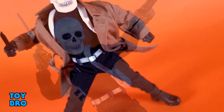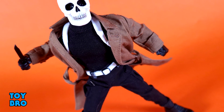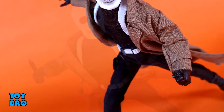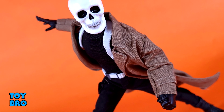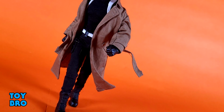I think the sculpt, as far as, you know, the overall design, is really nicely done. The clothing looks really well done. It hangs nicely. It's tailored well. The material feels good. And then he comes with a really solid array of accessories. It's nice to get something that's not a Gomez figure right now that is very Gomez-like for me. So that's kind of a cool little thing to throw in with all the Gomez figures that I'm building up.